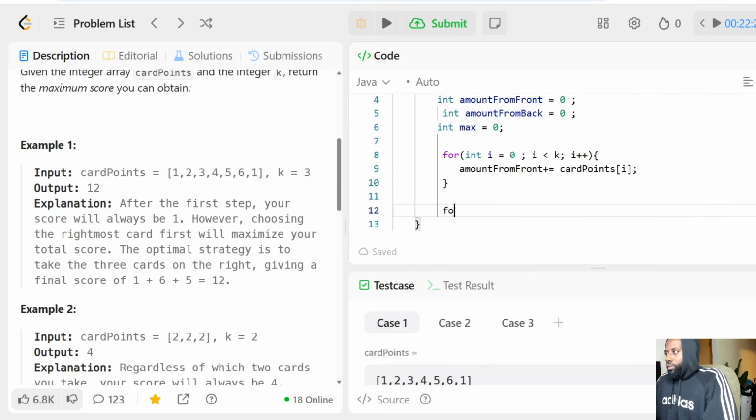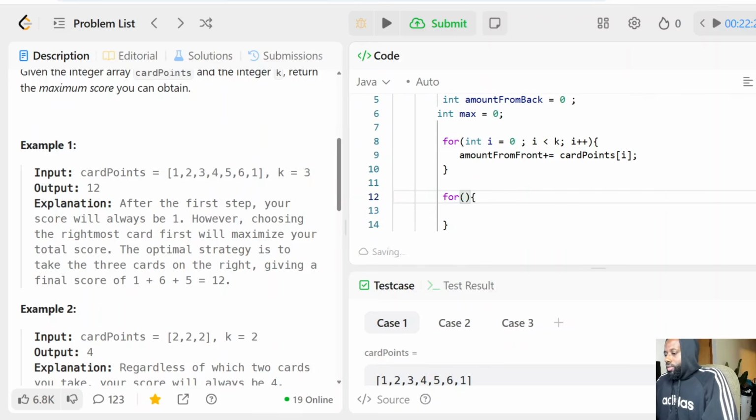So now what we're going to do is be a little bit clever. From i equals 1, and then i less than or equal to k, i plus plus.